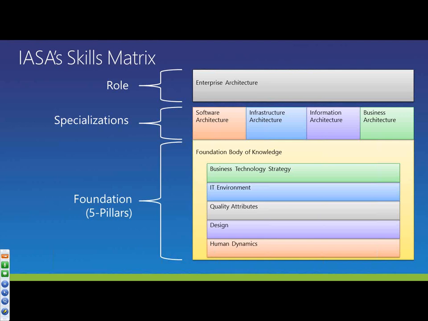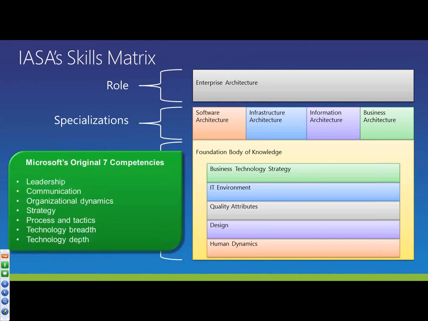Now, a lot of the early people that I was showing this presentation to knew about the Microsoft program, and they said, well, Microsoft's got these 7 competencies. How come theirs is different than Iasa? Well, you've got to realize, when Microsoft was putting their 7 competencies together, Andy Ruth enlisted the help of Paul Price, who ran Iasa at the time. And when Paul was putting the 5 pillars together, he enlisted the help of Andy Ruth to put the 7 competencies together. And the reality is they fit perfectly together.